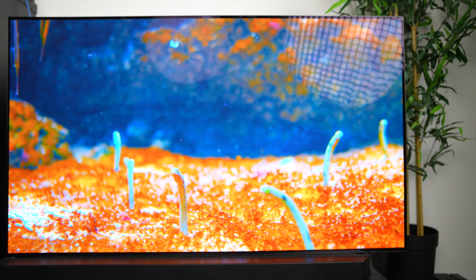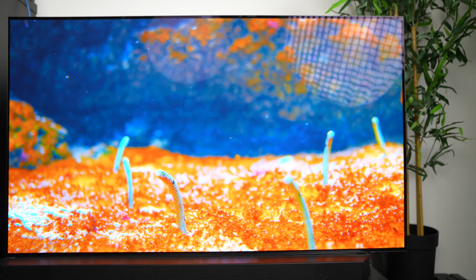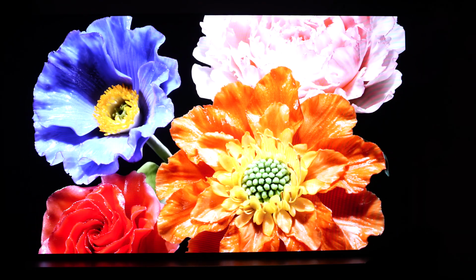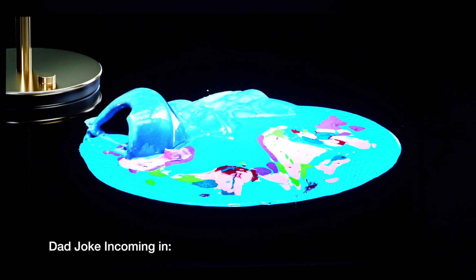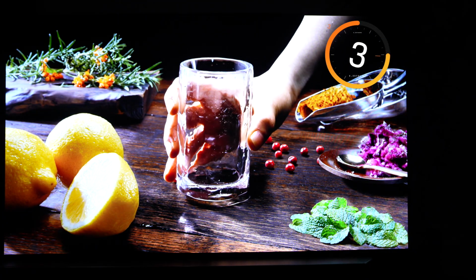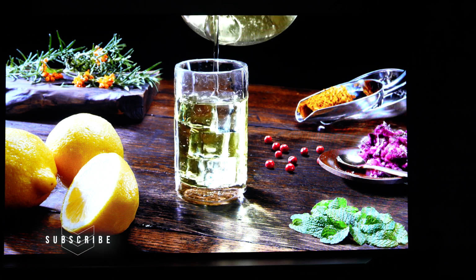Note, these are release day prices, and as we get closer to the end of the year, there will be more and more sales on these TVs. If you're a stickler for picture accuracy, you can get it from this TV, but you don't necessarily need to because right out of the box, this TV is lit in more ways than one. Now, let me count the ways.